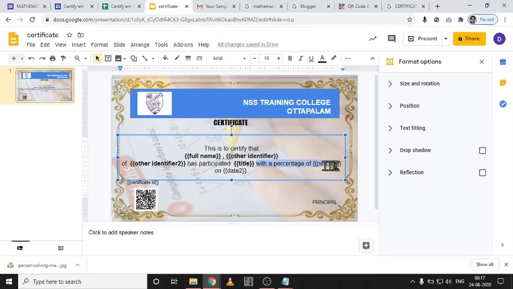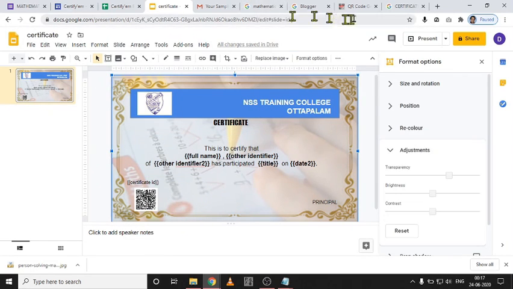Here it is not necessary, now percentage etc. not necessary, so I can remove all those things. Participated on webinar on the particular date. Okay, now this is enough, right? Now again I would like to save this. Okay, automatically saved, and I want to fill it.